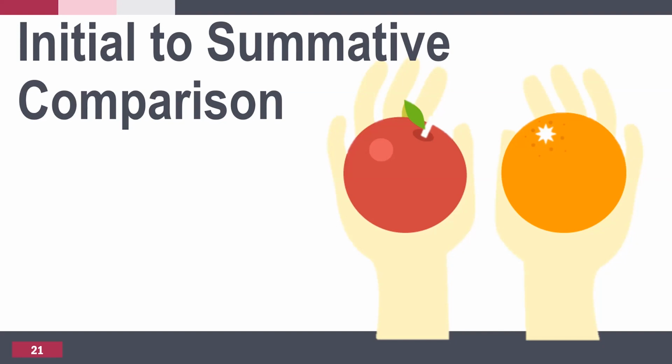So how do we compare the initial ELPAC scores with the summative ELPAC scores? The answer is you don't. Do not, under any circumstances, try to compare results from the initial to the summative. Remember, they're 2 different tests with 2 different purposes. The initial is used to identify students for ELD services, and the summative is to measure annual progress. Comparing these scores would be like comparing apples to oranges.